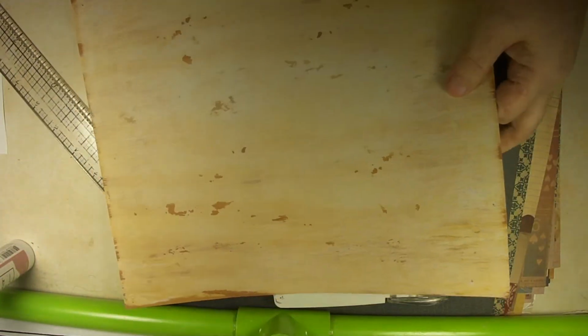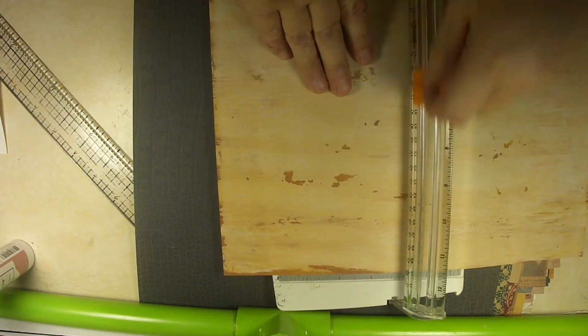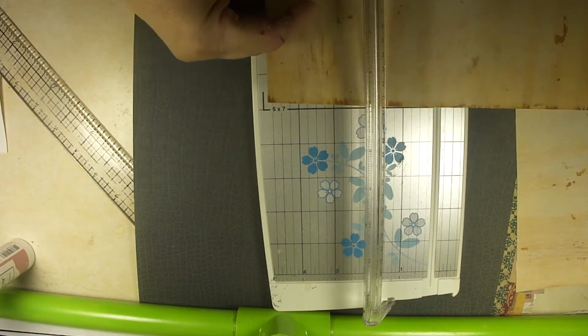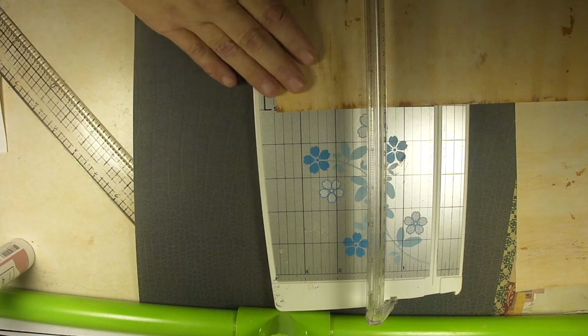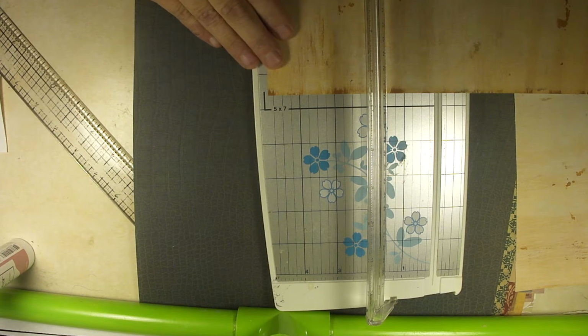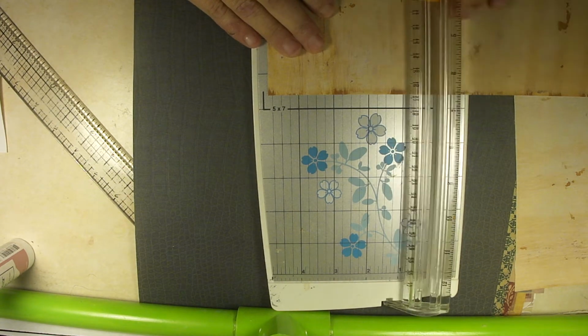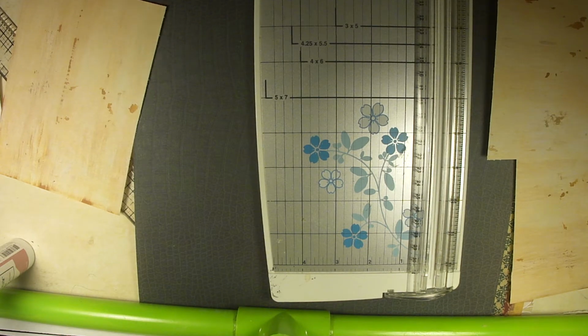I'm just gonna use my old trimmer because it's easier to cut a single paper without hauling out that big thing. So 6 5/8. Put it there, and then 4 7/8. And that would be right about. Is that right? There's 5 7/8 to be right. That doesn't feel right. That's 5. I would say that's 7 8 right there. Or 5. Yeah, 7 8. We'll see how that doesn't feel right, does it? You can always layer it somehow.